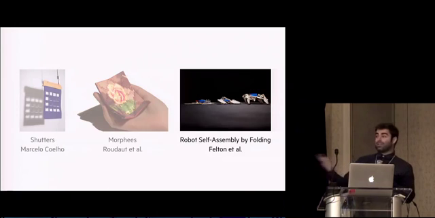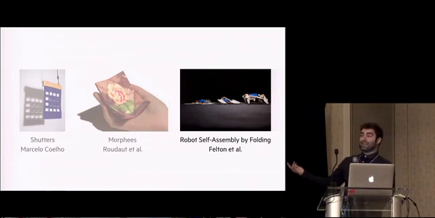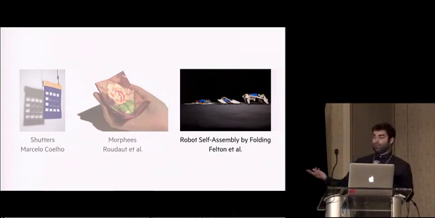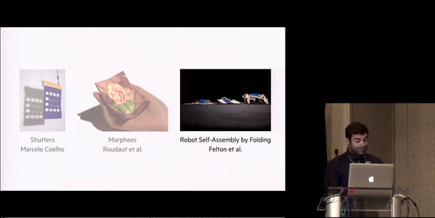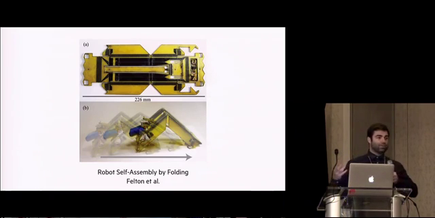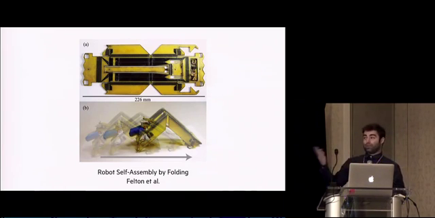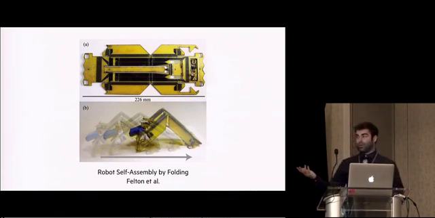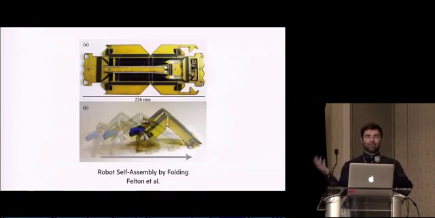So looking into the self-assembly of robots, there's this one project that caught my eye by Felton, and the actuation that they use is non-reversible, so they use shrinking materials that once actuated just stay in that shape. But what they do is they composite it with flexible circuits that use resistive heating. And this is a very printable process. It's very well documented, and you can actually define even the bending angle of these self-assemblies.